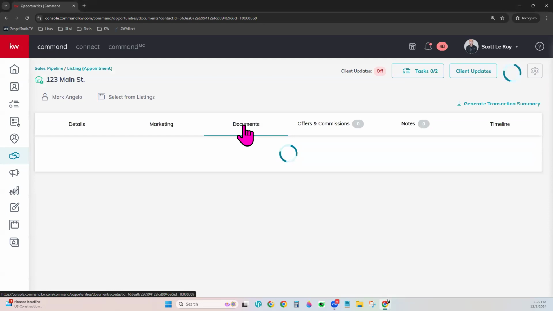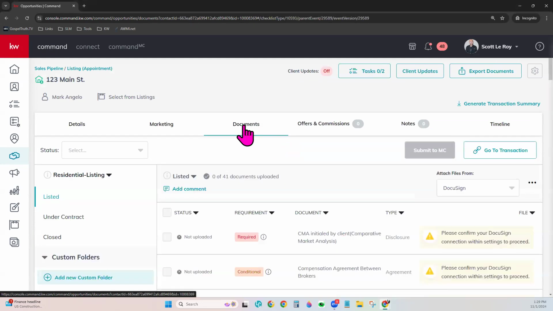Documents, we're going to live here for the majority of the rest of our class today. This is where you would come and find out what documents are required from your market center for that opportunity. It's where you would go and get your documents, and also how you would turn them into your market center. And if your market center has anything that they need changed or added or corrected, this is where they would tell you. And so you can do a lot right here underneath the documents tab. So I'm going to keep going because we're going to circle back and deep dive into this for sure today.